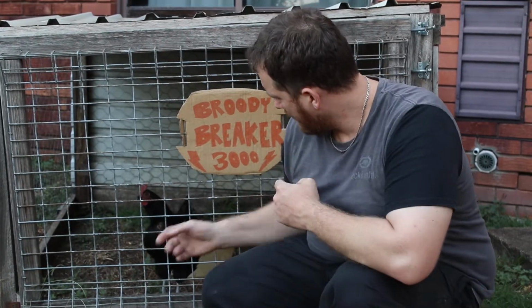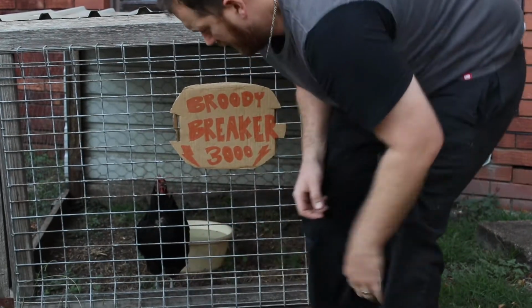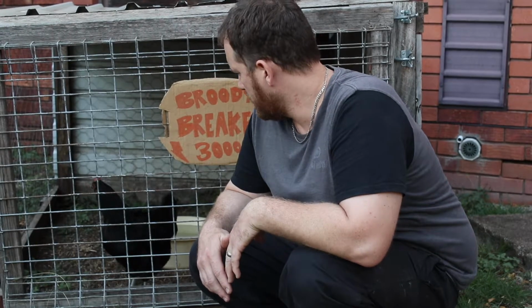Okay guys, so it's day number 2 now that she's been in the broody breaker. Patent pending, of course. As you can see, she's still a little bit agitated. She's walking up and down the coop, and she's making some noises as you approach her. I don't know if you can pick them up on the camera, but day number 2 is mainly just to check that she's got enough water and enough feed to last her through to the next day, and just make sure that her overall health is pretty good for being in here. She's not too stressed out or anything. So I'm just going to open the cage and have a look in there, make sure she's fine, and then catch her tomorrow for day number 3.